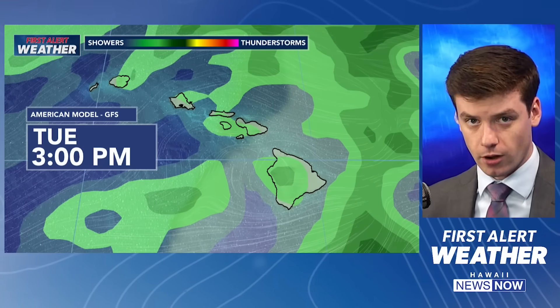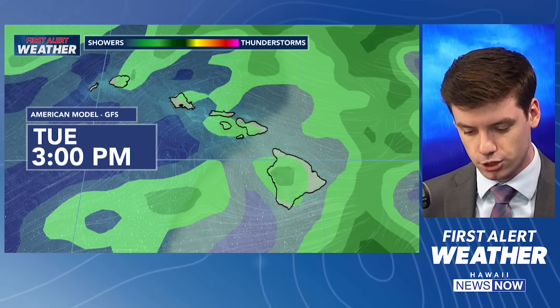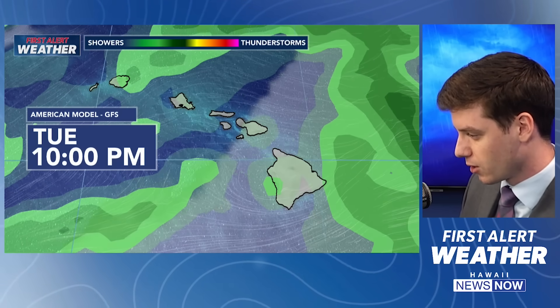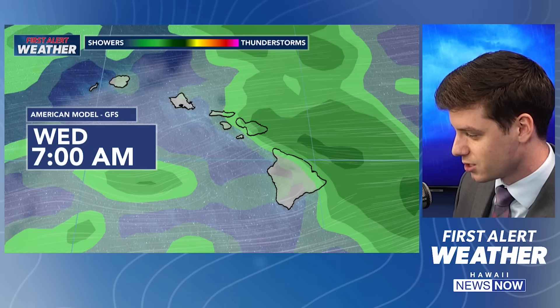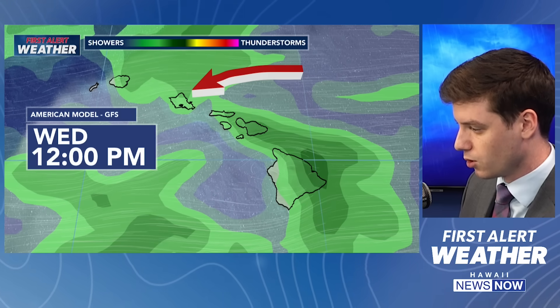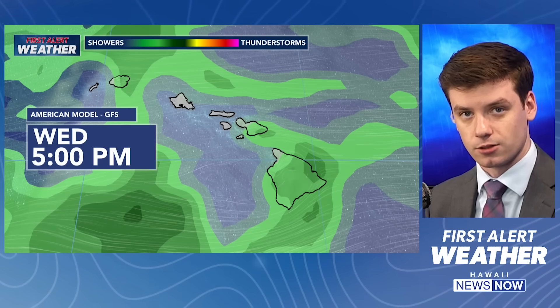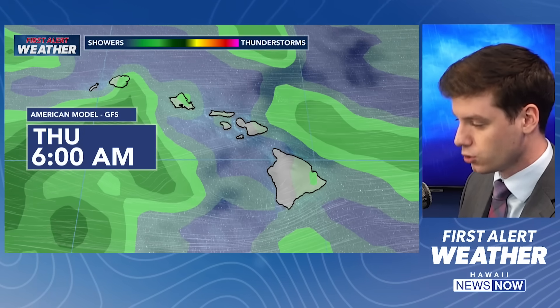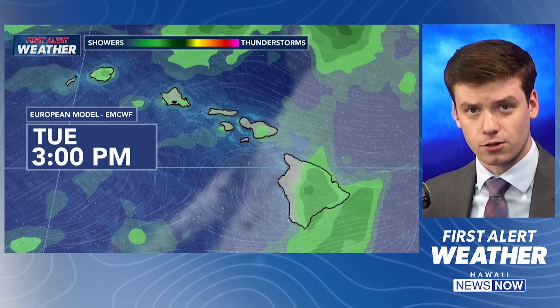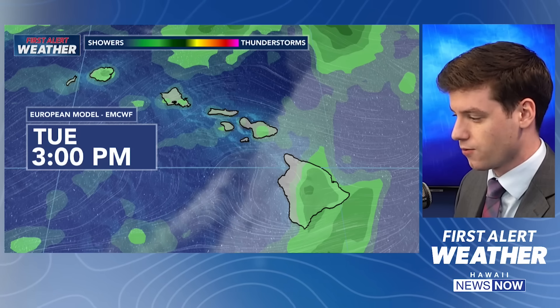Let's break down the local view. This is the American model, the GFS, which has been more aggressive over the past couple of days, showing more rainfall over Hawaii Island. What we were seeing play out today was more akin to what the European model was showing yesterday. Going forward, the American model starts to show more moisture getting caught up in the trade wind flow going into Wednesday — this is around 7 a.m. More heavy showers along the windward side of Hawaii Island and Maui tomorrow morning, continuing to move down the island chain throughout Wednesday afternoon. Windward showers for Oahu and Kauai. The bulk of the heavier showers will be over the eastern half of the state. Drier weather and strong trade winds expected on Thursday. Another round of lighter rainfall showers is expected this weekend with that weak front moving in.